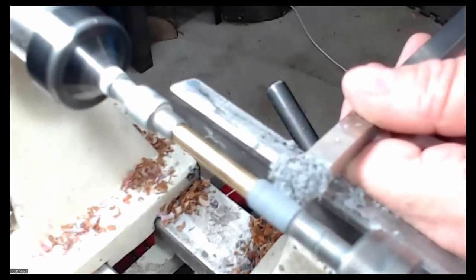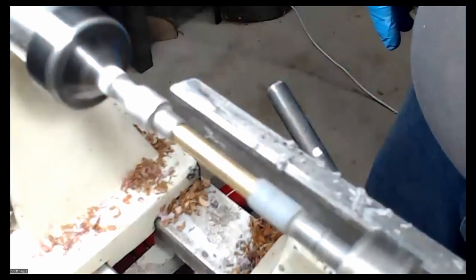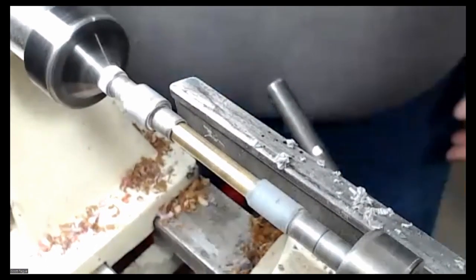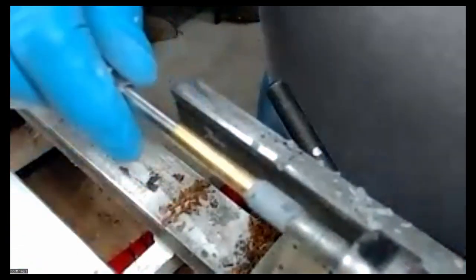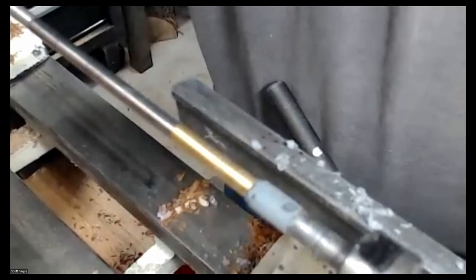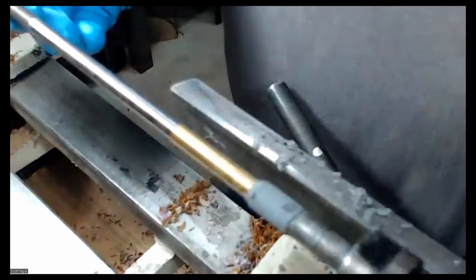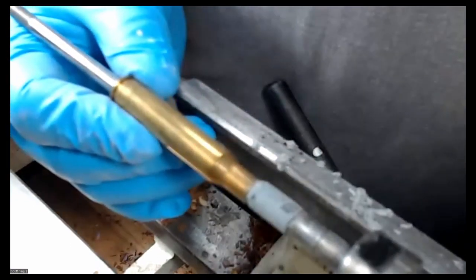Turning JB Weld. JB Weld machines real well. It stinks. It smells horrible. But it does machine pretty well. So now this is just a matter of trial and error, unless you want to build a bushing, which I haven't done yet. I just lost the bushing. Dropped it. So now I just keep machining this till that would fit inside of there.